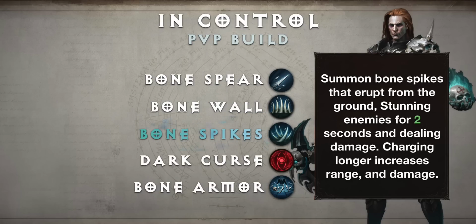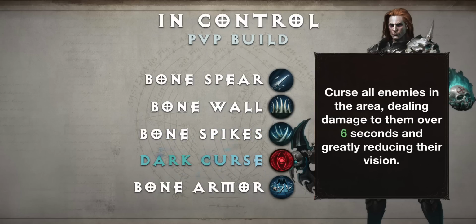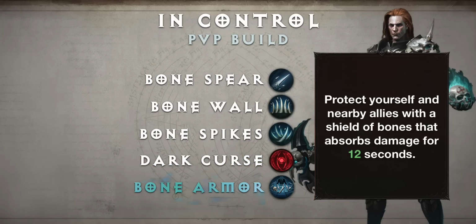Bone Spikes is a massive stun ability that becomes instant cast when wearing No Mouth Face. Dark Curse. This blinds the enemy to the point where they can only see anyone within melee range and also disables aim assists. Bone Armor allows you to absorb some damage and it grants knockback immunity while Bone Armor is active thanks to Grave Dirt's weight.